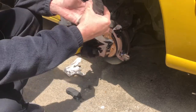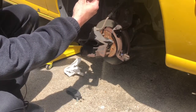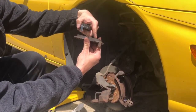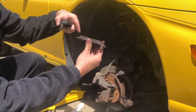So they're kind of offset a little bit. I don't know if you can see, but it's flat here, and then it kind of goes up here. Do you see it right there? How it's low here and then it's high here. So it kind of goes like this. It kind of goes down. So that's where we're getting our shaking from. When we push on our brakes, that's why the steering wheel is shaking.